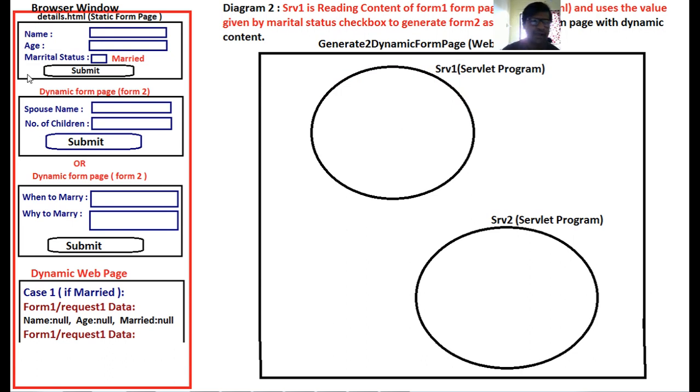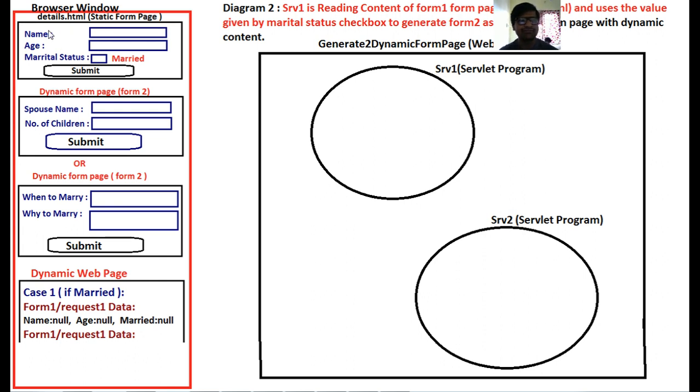If you observe, this diagram also contains a browser window, details.html, and a dynamic web application whose name is generate dynamic form page based on the contents of a static form page, whose name is details.html. So the static form page contains details.html. It's a static form page.